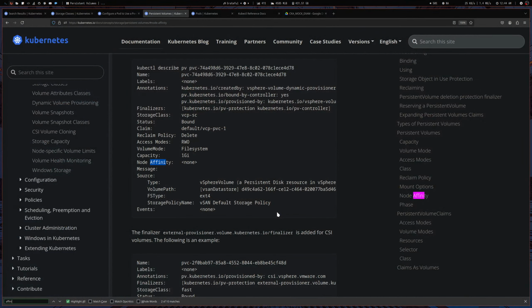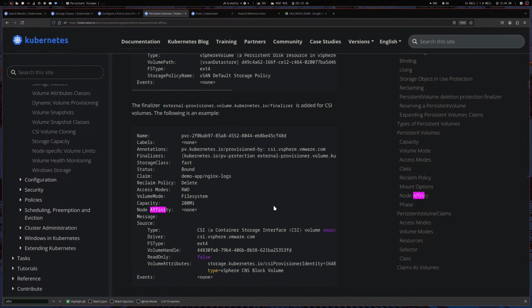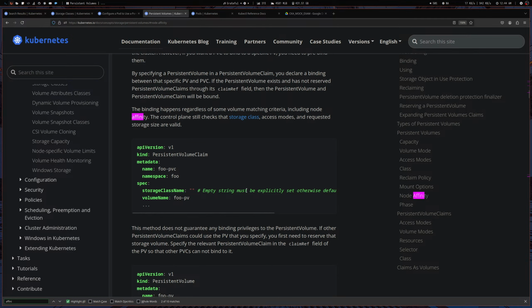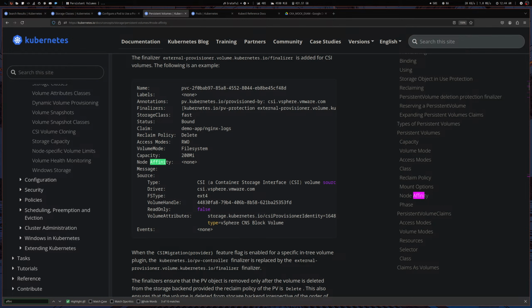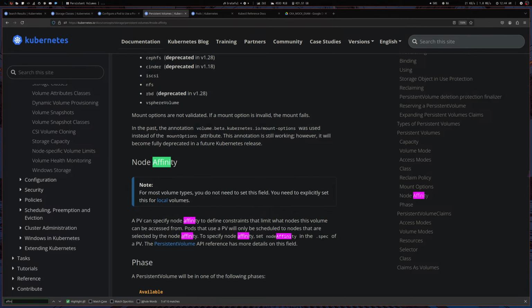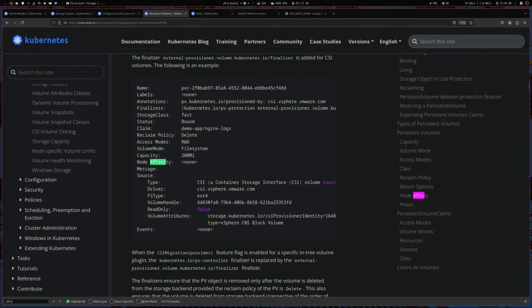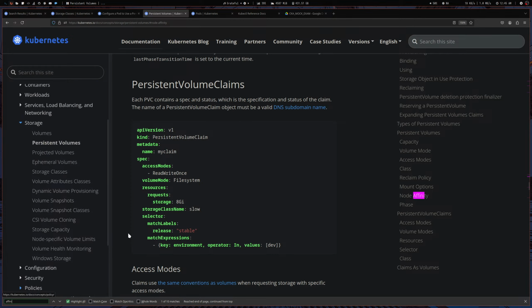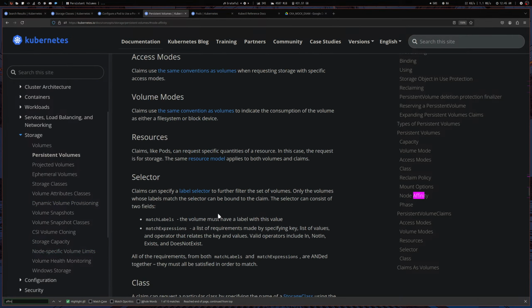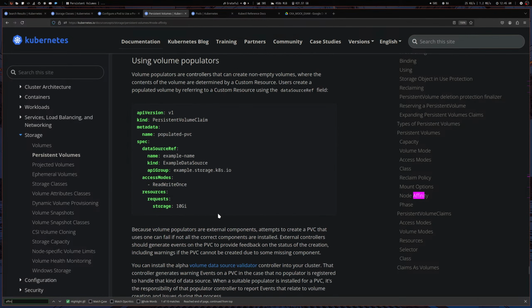How do I set this node affinity? I don't see node affinity anywhere. Does this one have affinity?